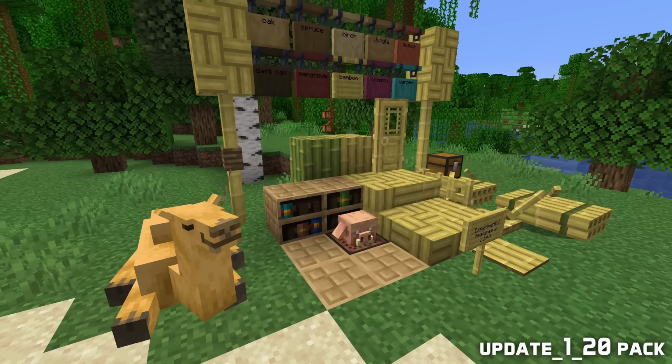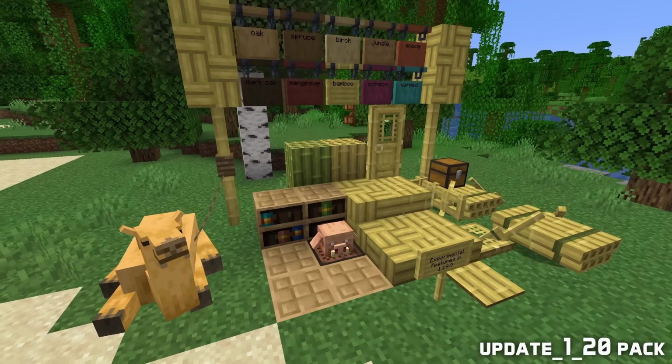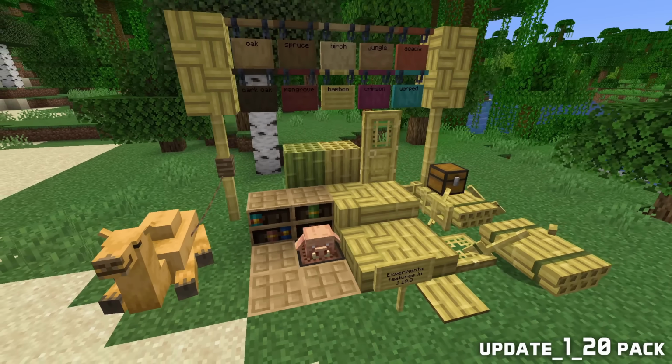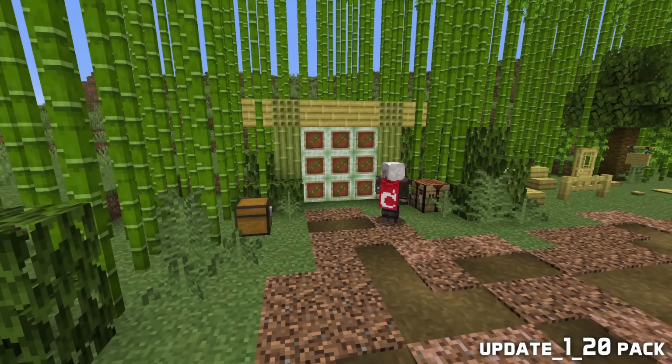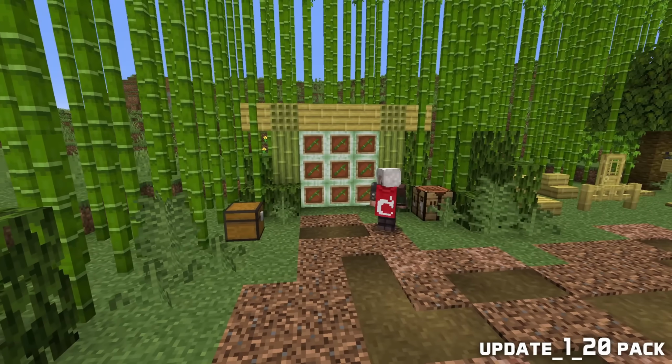There are also a bunch of new blocks and items in the Update 1.20 experimental feature pack. Let's start with a new wood set, the bamboo wood blocks. Bamboo blocks can now be created by crafting from 3x3 bamboo items.